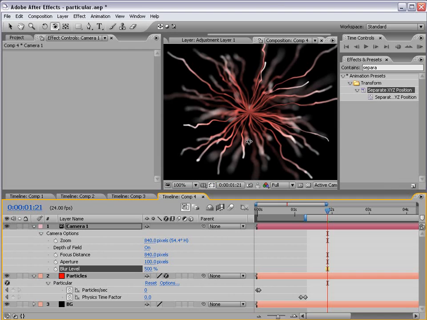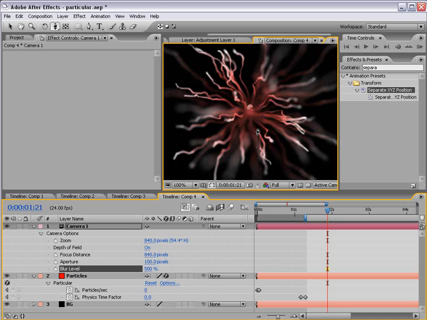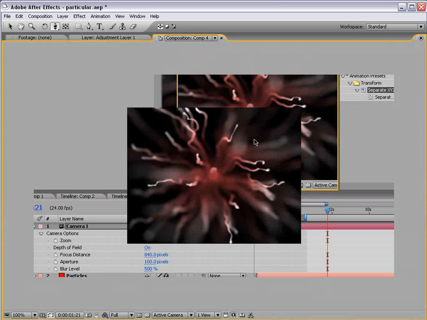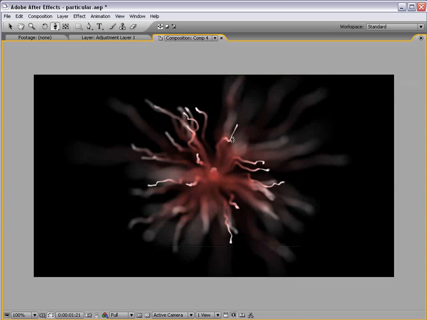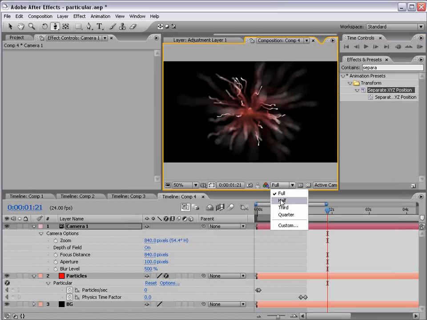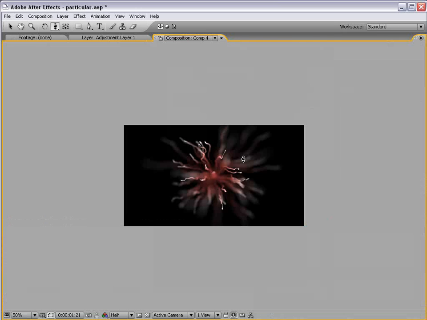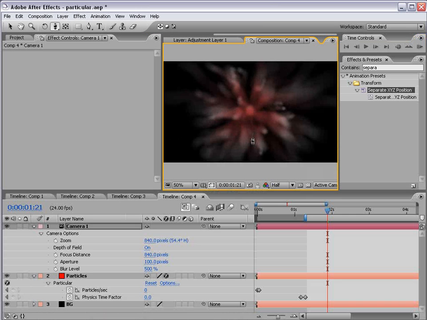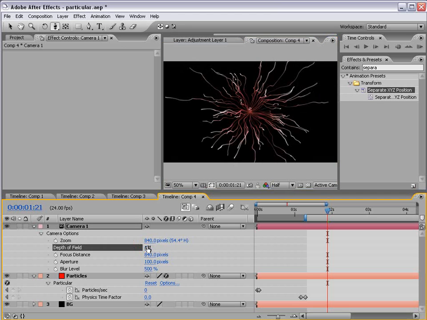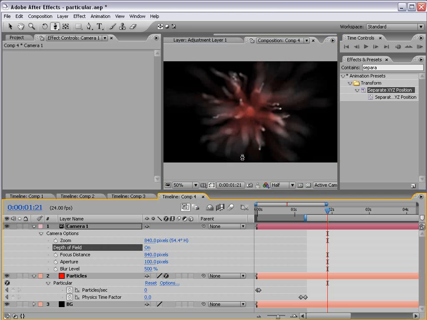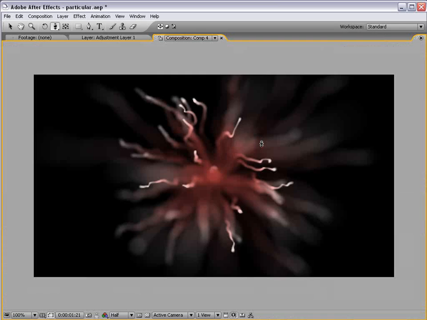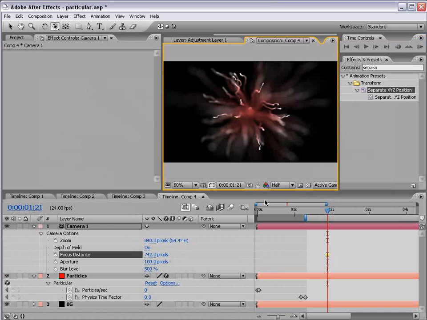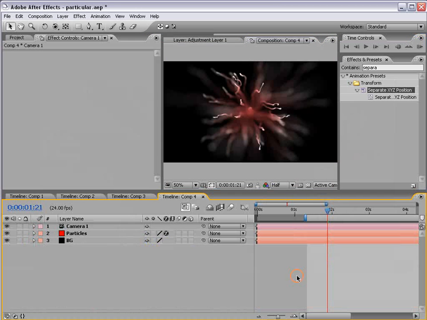And then we can move our camera in a little bit, and you can see we have this kind of cool thing here. I'm going to set the resolution down to half. This is, of course, going to take some render power, so just be careful. You probably want to work with it off and then turn it back on for the final render, but that's that. Also, the focus distance, that's what we focus on. We want that just to be near the tips of the frontmost particles. That's what looks cool, and we'll go with that.